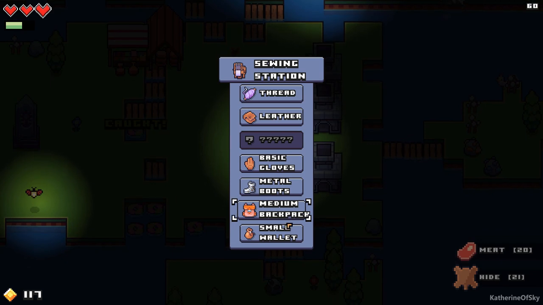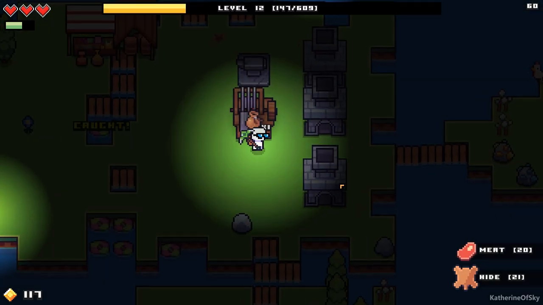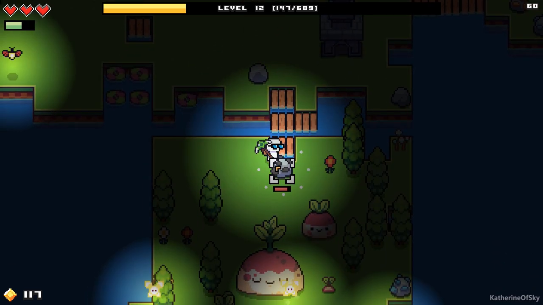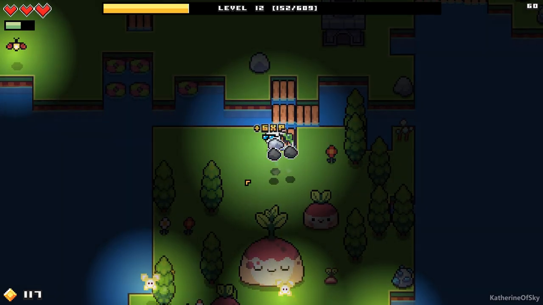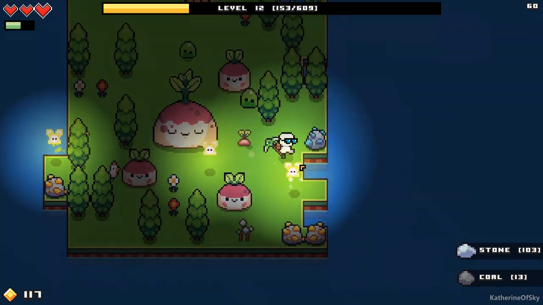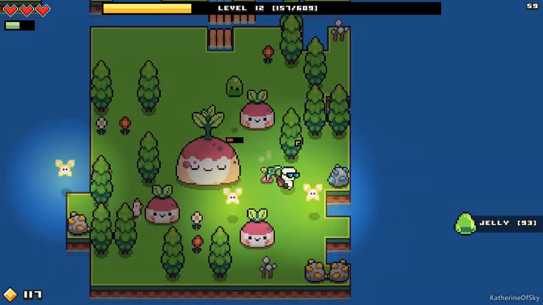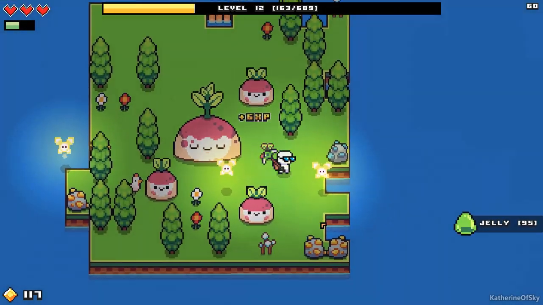Right, let's open this up, get our small wallet. We don't know what this does yet. We're probably going to end the episode after that because it's actually getting kind of late. So we'll just wait for that to craft. Whoa, hello slimes. Greetings. Sorry, we're not keen on this kind of jumpy stuff.